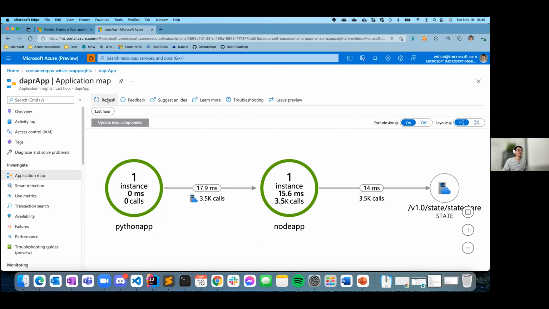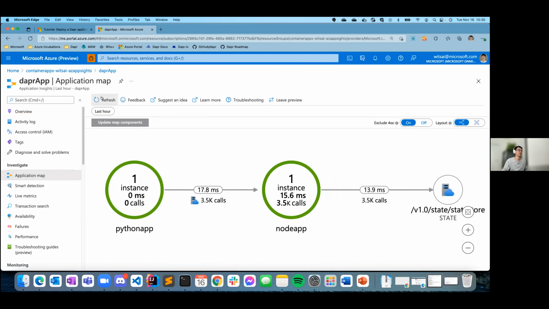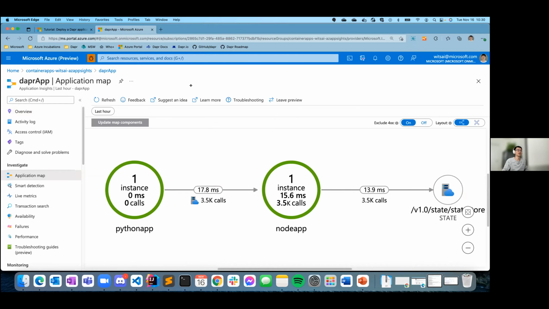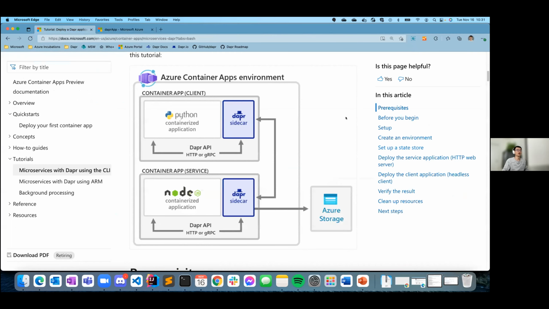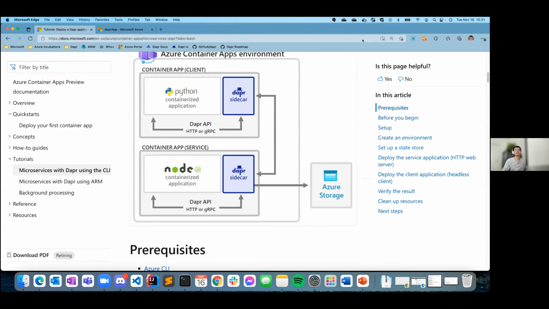If I click refresh, you'll probably see these numbers change, or maybe it takes a while for the numbers to plumb through. But basically, this is the architecture, visualized in a nice application map with the telemetry built in as well. So all that you get with Dapr built into Container Apps. Feel free to hop onto this link and explore and try it out for yourselves.